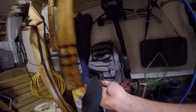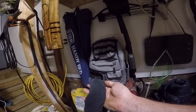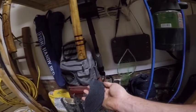I'm gonna let these handles dry, and then I'm gonna switch over to the other tomahawk head, and that should be the last part.